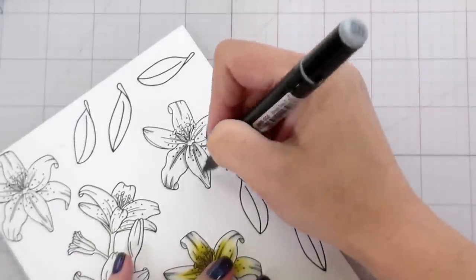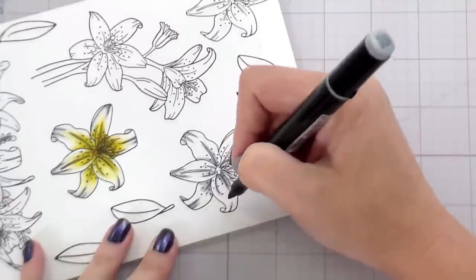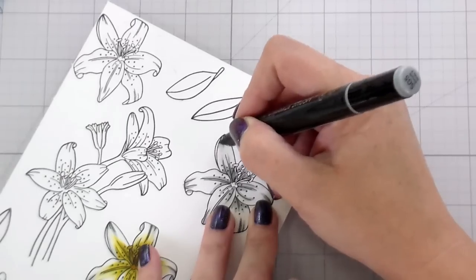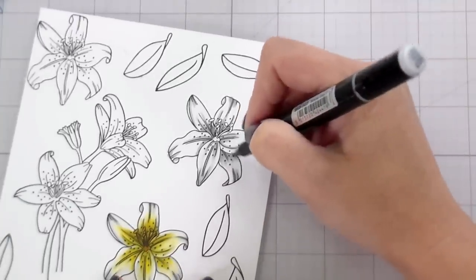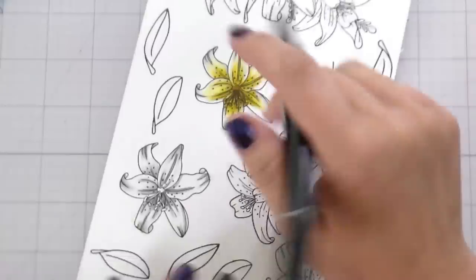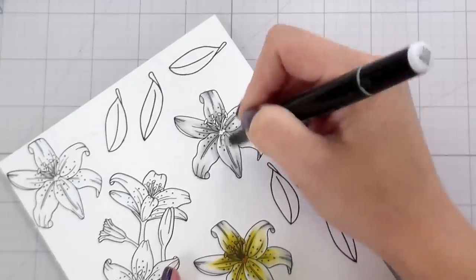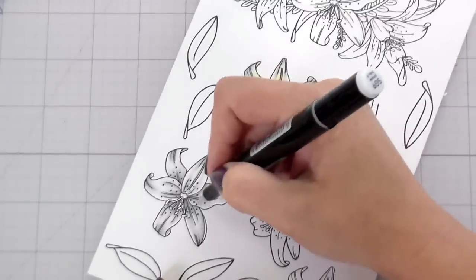This is the stargazer lily, which typically has pink centers and white edges. We're going to color it the same way. You can see me putting in my shadows in the same places, and those lines are drawn there for you to know where to add your shading — to help make it as easy as possible to get some dimension. Even when I am not the illustrator, trust the person who's drawing the image; they know how it's meant to look. If you see those little lines in there, follow their lead and add your shading where those lines are. We are still maintaining a good portion of clean white cardstock — we're just adding in the shadows when we're coloring things white.